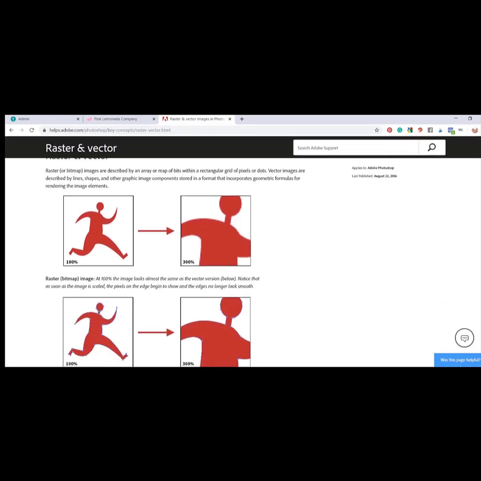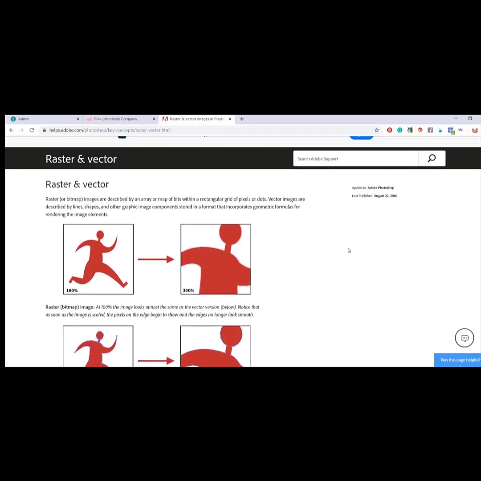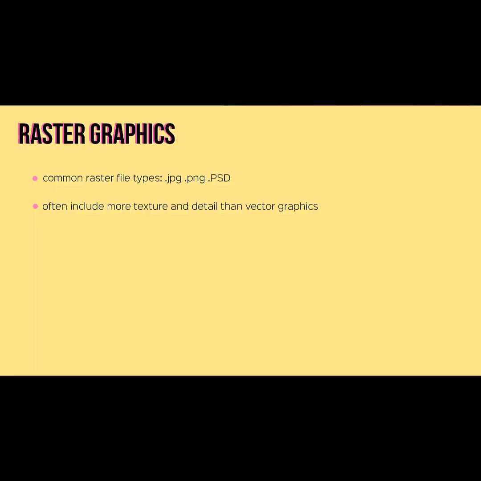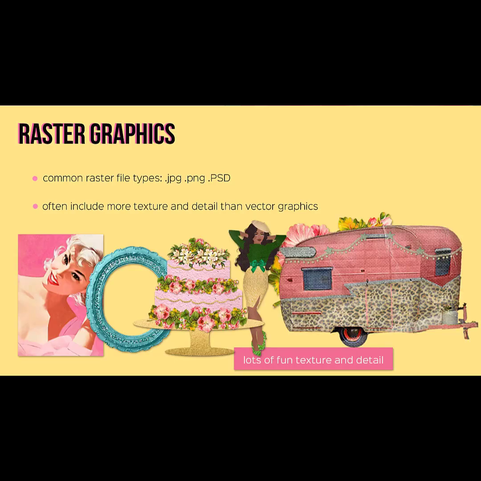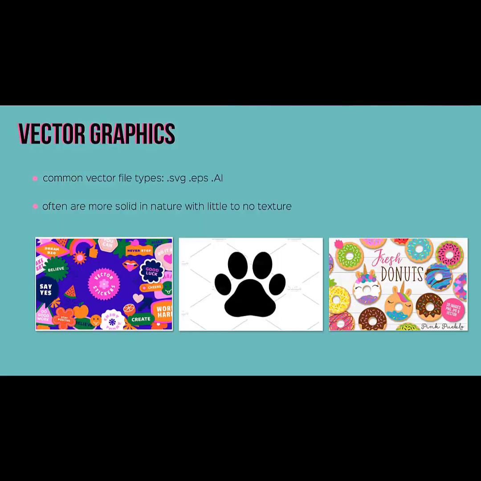So raster versus vector. Basically, raster is going to be PNGs, the JPEGs. They're going to have more of the detail, the texture, just all that. They can look rougher, like you can make them vintage-esque looking, or a whole bunch of texture can go into them. Where the vector, they tend to be more solid in color, more simple. Not simple. I hate to say that because there's some really awesome vector art out there. But like the Cricut machines will use, or the Silhouette will use, the SVG or the vector.